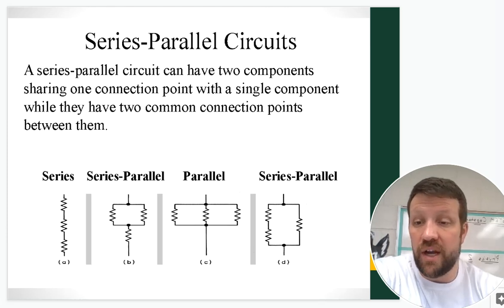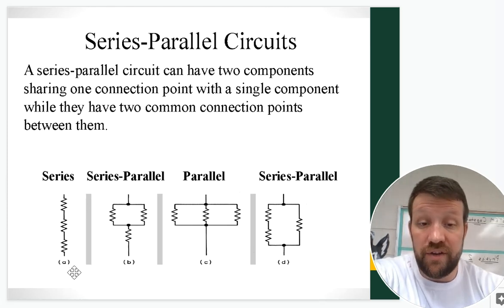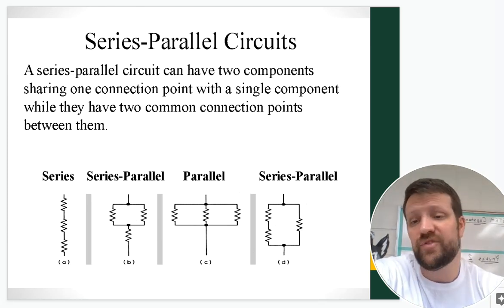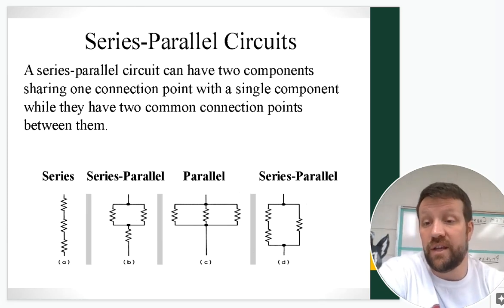Another quick example here of different ways that you might see some of these different circuits lined up. You've got all series here. You've got all parallel there. This would be a series parallel because you've got 2 in parallel and then 1 in series with it. This would also be a series parallel because you've got 2 in series and then they are in parallel to this other one over here. All right. So being able to identify those is important in terms of solving. We want to make sure we can do that.